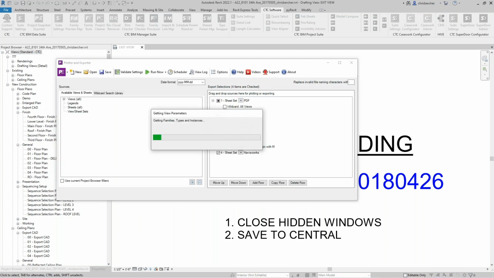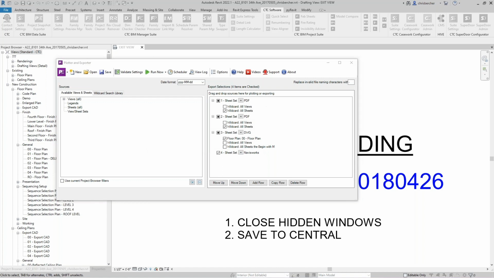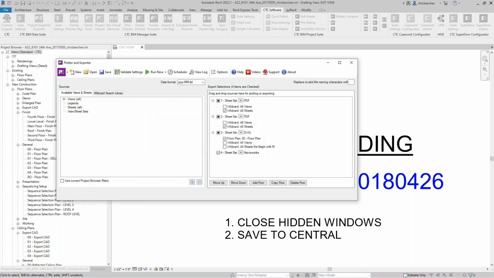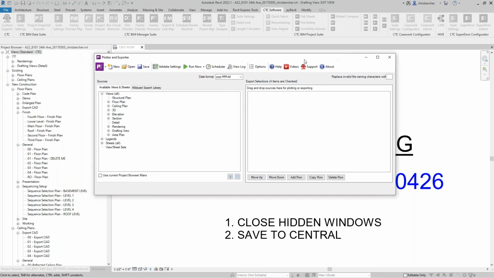So I'm going to go ahead and open it up, and you do not need to have the active project open to set it up. You only need to have it open if you wanted to run something on it now. So what I'm going to do though is start from scratch. I'm going to wipe the slate clean and give you a quick tour.